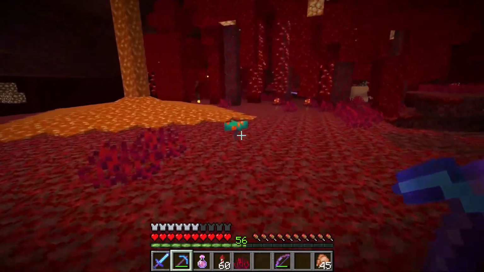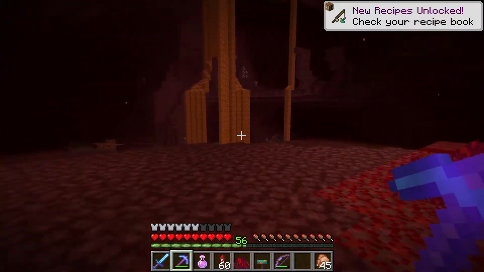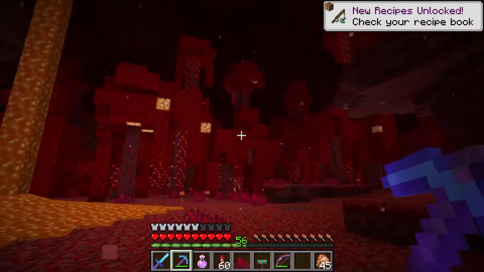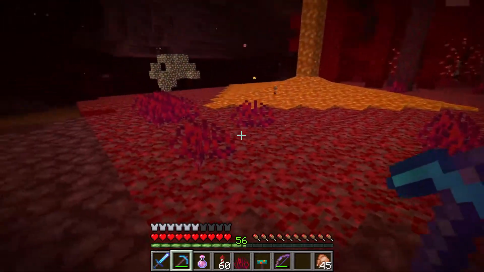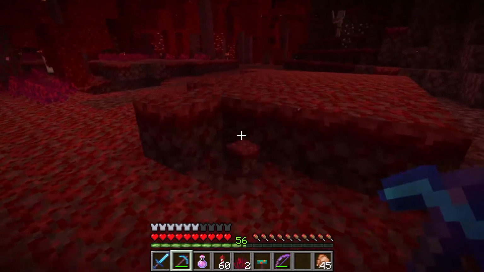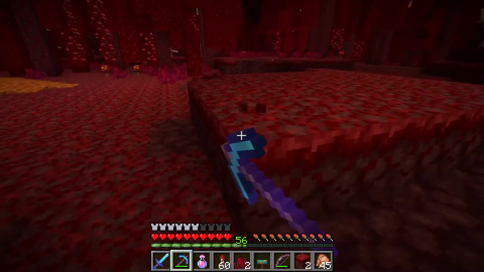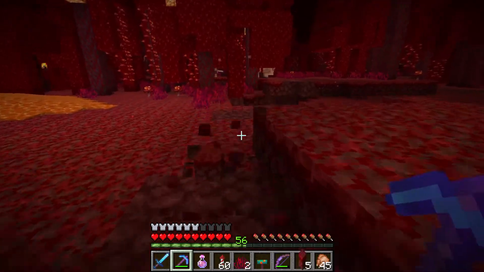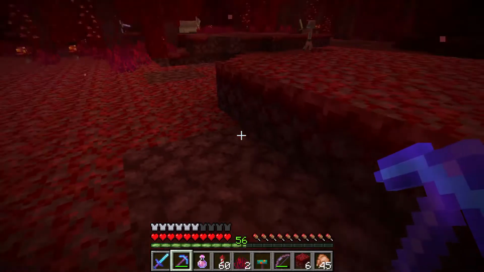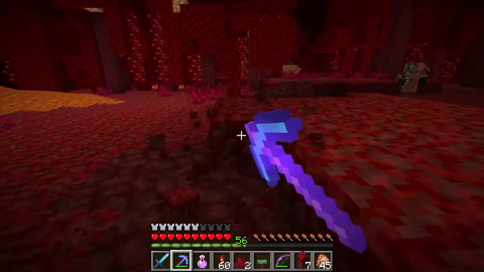And I'm not sure why there is a warped fungus here, but this is what's called a warped fungus, which should spawn in the Warped Forest biome, which is like the greenish equivalent of this one. But anyway, we have the Crimson Roots, we have the Crimson Nylium blocks, which we're gonna grab. These have to be harvested with Silk Touch, which I have Silk Touch on this pick. I know it's not a shovel, but whatever. If not, you will just get plain old netherrack. So we're gonna harvest a bunch of this.